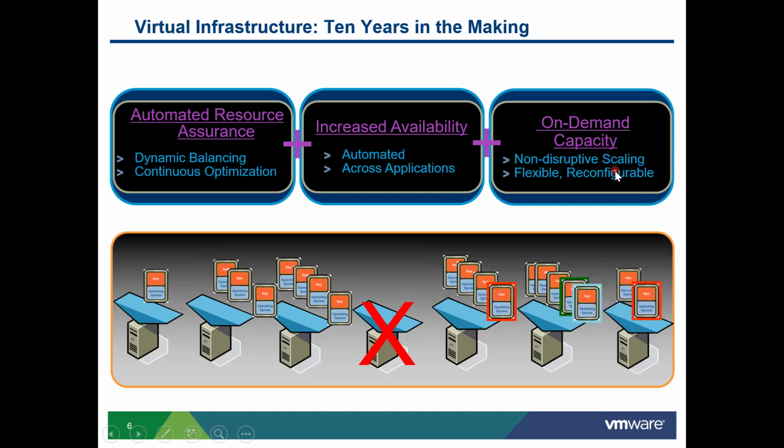And on-demand capacity. For example, if you add a new ESXi, these VMs will automatically balance from the ESXi that is running with more VMs. So once the new ESXi is added into the cluster, those VMs will rebalance. This is also very flexible and reconfigurable without any administrator intervention.